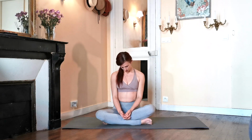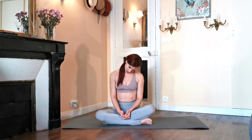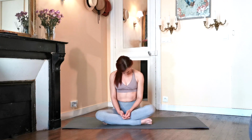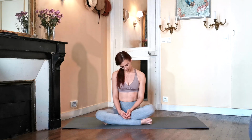So first you're just gonna do a big head roll. Try to keep your shoulders still while your head goes around. And switch it back the other way. You can do this a couple of times. Just keep going until your neck feels nice and warm and mobile.